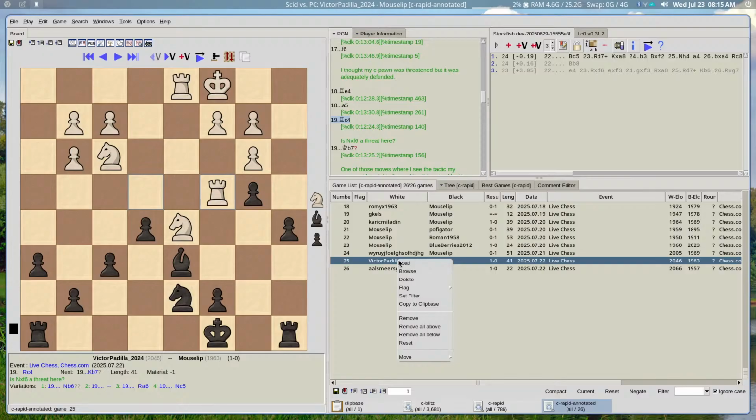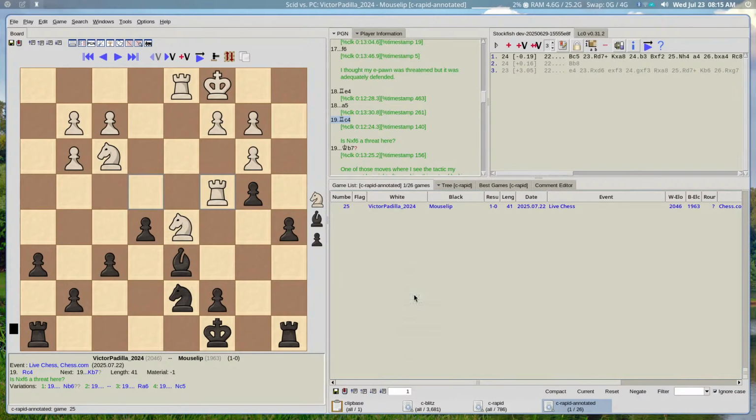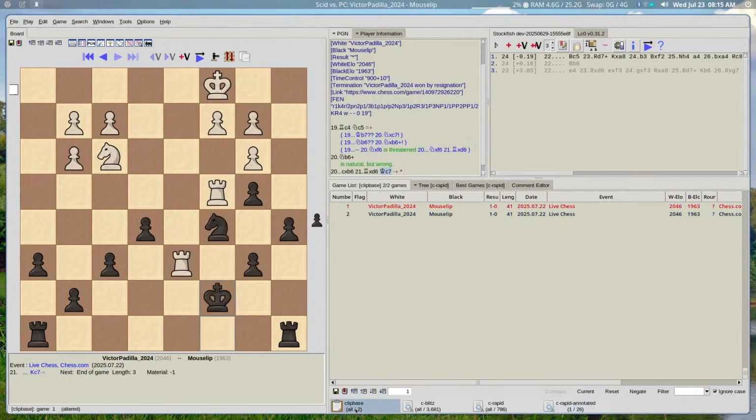But if I right click on that game and click set filter, now if I drag and drop this filter over onto the clip base, it copies that game over to the clip base.